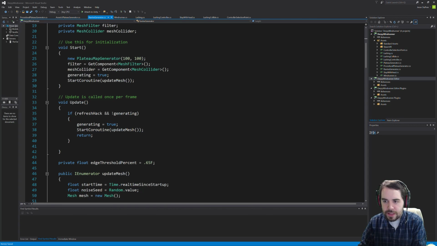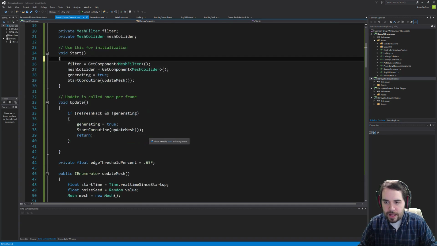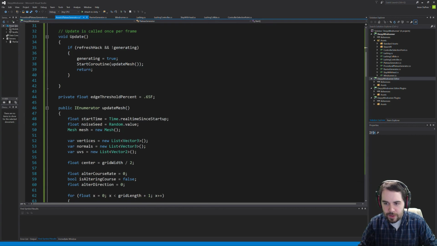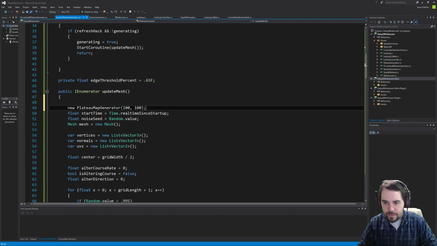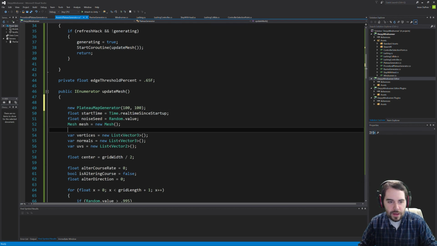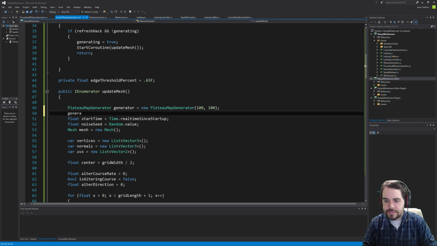Actually, I'm going to drop this here before I forget. We have this. And we are... Actually, I'm going to keep this one here because we do need it. And... No, we don't. We don't need it there. We need it here. Whoa. Cool. I have about another hour to do this. And this is going to be Plateau map generator. Generator dot generate.